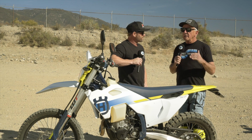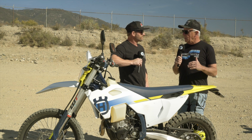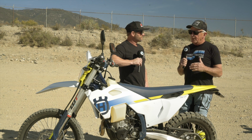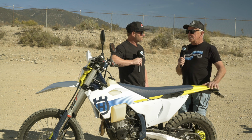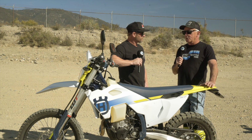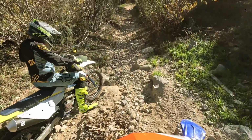Right. I mean, it's not an adventure bike, but boy, it was way better on the road than I thought it would be. I'm really impressed with the span of capability that it has, because we got into some rocky, nasty stuff today, and I was like, oh man, if this thing's going to turn into a dirt bike, it needs to do it right now. And it never faltered.